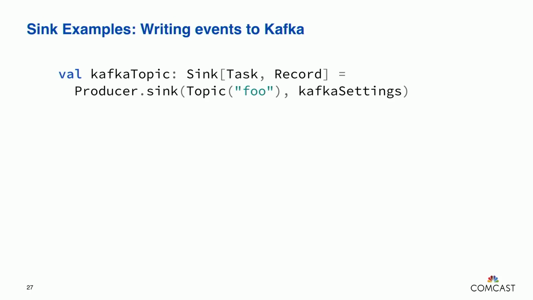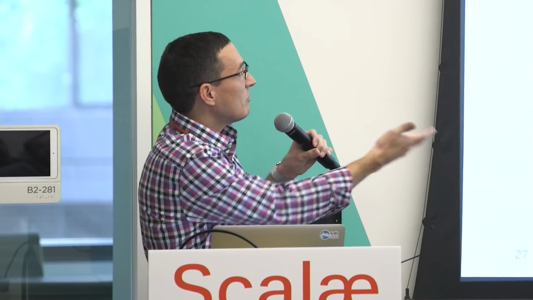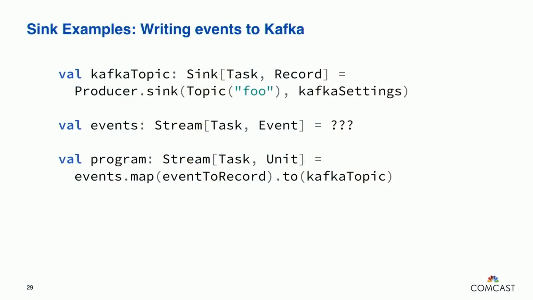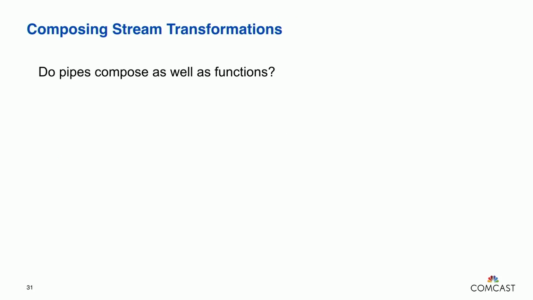We saw Jay talk about Kafka in the last talk. You can do Kafka stuff with sync. So you can imagine consumers from a Kafka topic as streams. And you can imagine writing events to Kafka using syncs, right? Write all the events to a Kafka topic with a sync. And this is taken from some of our code at work. We basically create some sync that represents a specific data type being written to Kafka. And maybe we map some elements and then eventually sync this source stream into a Kafka topic. Again, running it at the end of the world.